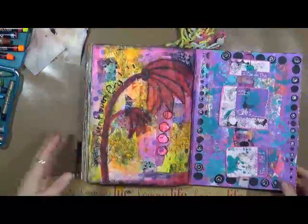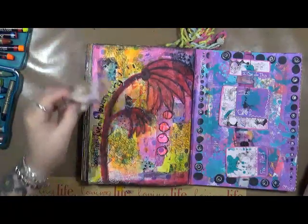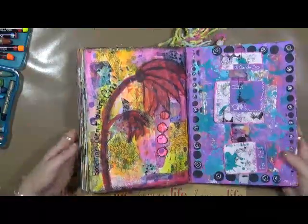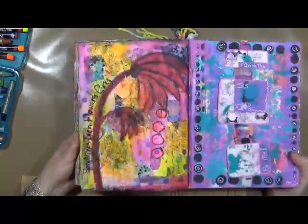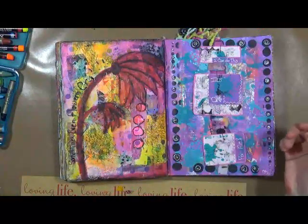All right, guys, this is not beautiful. It's not perfection. I really don't care. I just wanted to play with some oil pastels and get some stuff out that was inside me. So I did that. So mission accomplished. And what it says is sometimes even flowers cry. No idea where they come from, but there you go.